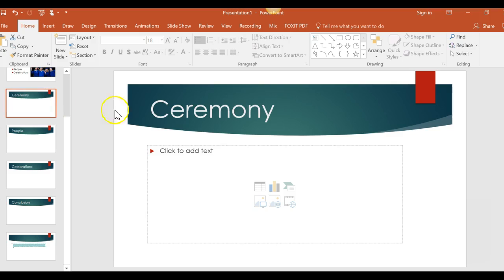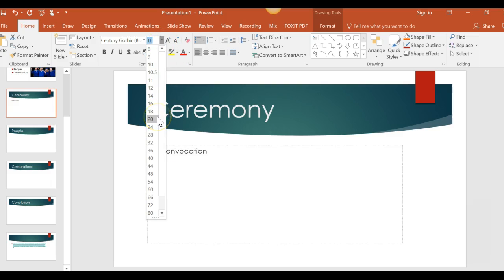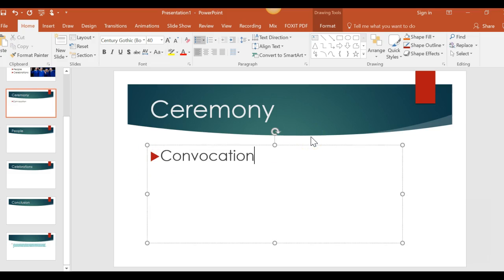As part of the ceremony, I'm not going to write a whole lot right now, just like I said, my letter E key is broken. But as you remember in class, I showed you the example of convocation. That works. We can make that bigger, let's go about 40. And then we could tell about the convocation. I think I shared with you the School of Education, how we had the convocation ceremony the day before we had our commencement or the graduation ceremony with everyone.